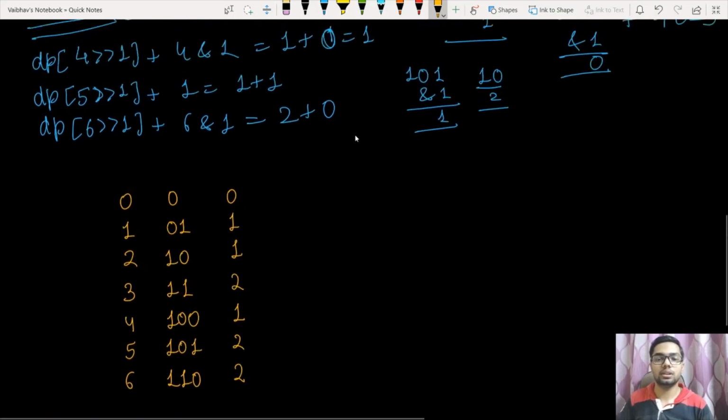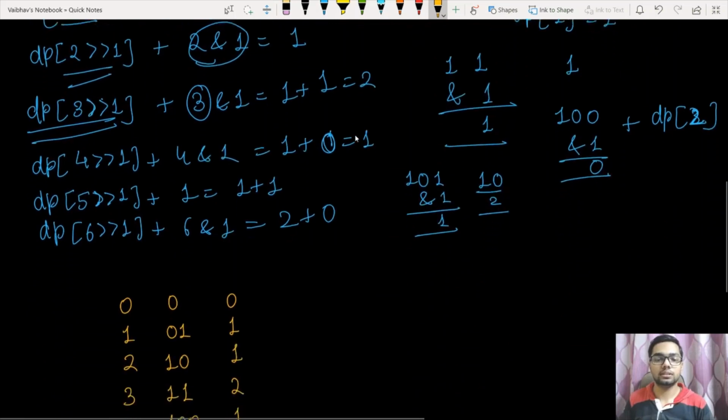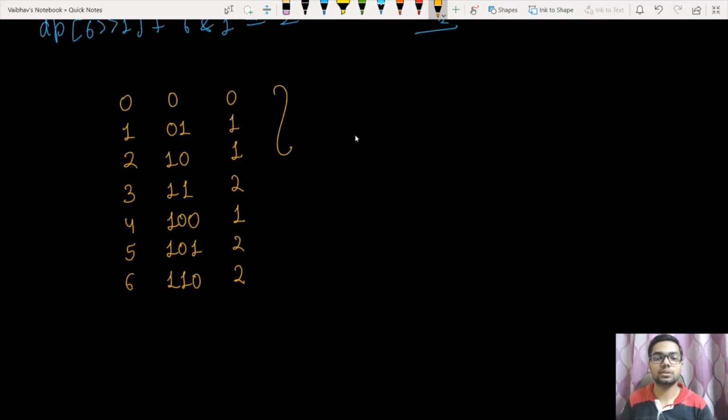So earlier we found the number of set bits using the concept of dynamic programming and bit masking, and the values are matching, so we have applied the correct concept, and we have managed to solve this question in O of n time complexity. We have not iterated on the binary representation of any number, so we have just used the AND operator and dynamic programming to solve this question. So we have optimized it according to the constraints given to us in the question.